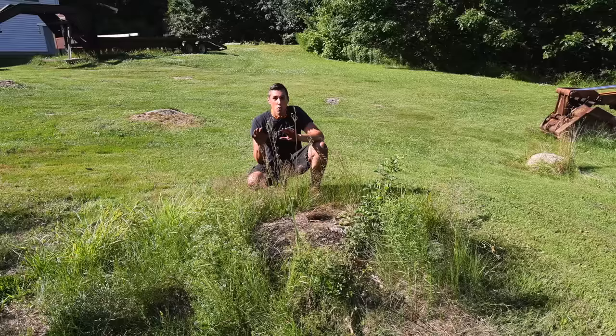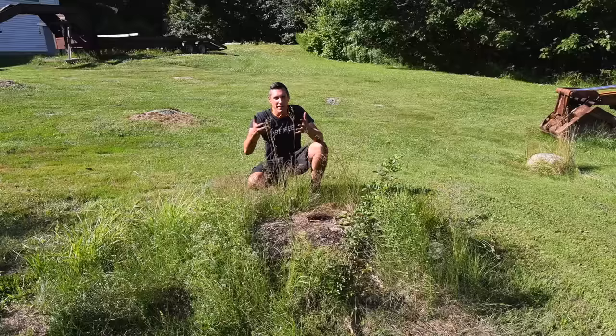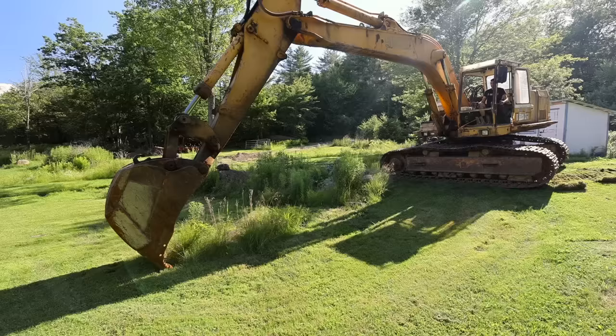Now, I have no idea how big this thing actually is. There's only a little bit sticking out, but I suspect it could be very large, kind of like an iceberg where only the tip is above the surface, but underneath the surface, there could be this massive boulder. But we're going to find out. Let's start by prying at this rock and we'll see if it moves.